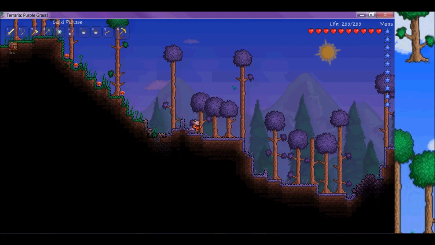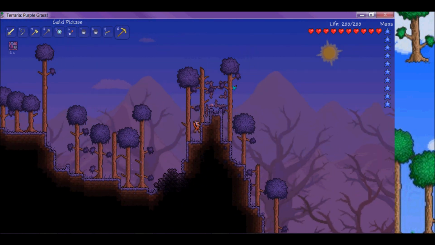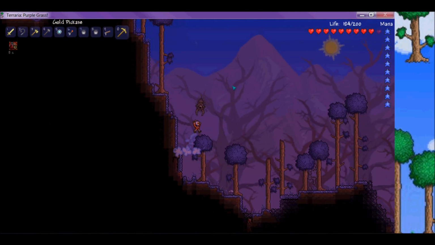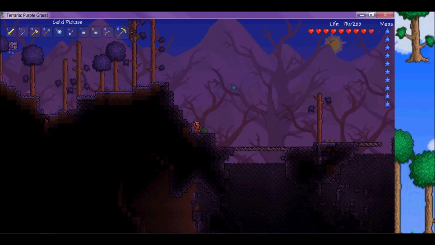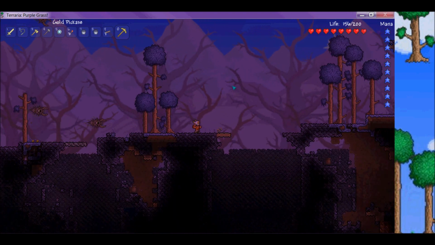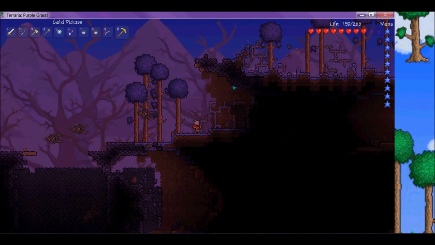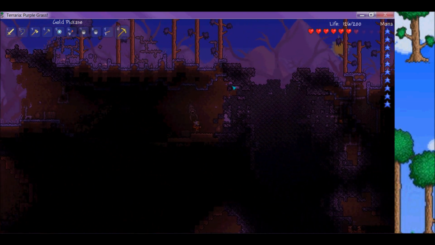Oh no, now I'm in the corruption. Maybe I could get out of that before it kills me. Yeah, probably not. Oh, whoa. Don't kill me, please. Don't kill me, don't kill me, don't kill me. Hey, I found a chest.